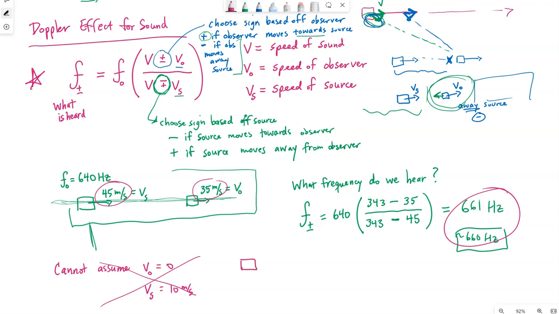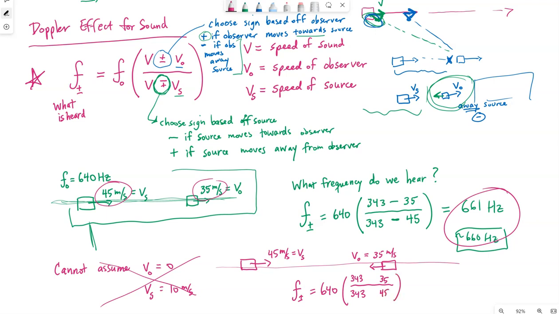If we had this cop car still traveling 45, but we were traveling the other direction at 35, and again, assuming we're along the same line, just to simplify the calculation, we'll also assume we don't ever crash. The setup would have been very similar because everyone's still traveling at the same speed. I'm still assuming sound travels at 343 under these same conditions. We are the observer. We're still traveling at 35 meters per second. The cop car is still traveling at 45.